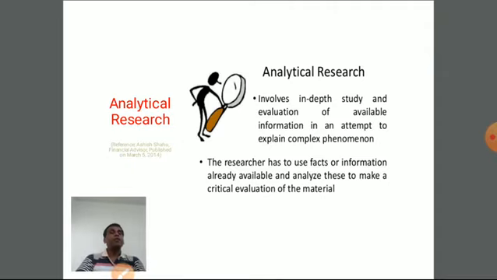So whatever information is there, if you want to analyze it, then you have to collect the facts and figures. After that, you have to go for the analysis, and analysis is basically made for critical evaluation of the material. If you want to go for the critical evaluation of that material, then analysis is required. And how is the analysis done? Analysis is done on the basis of facts, figures and information which is already available.